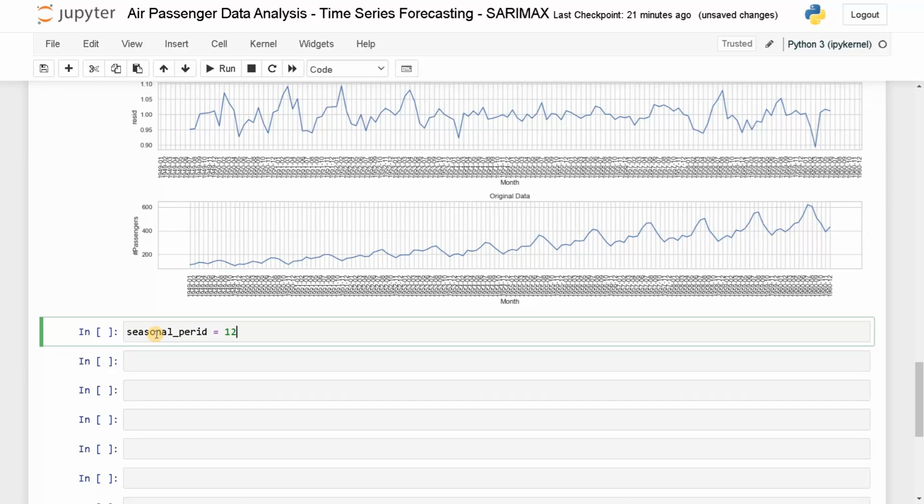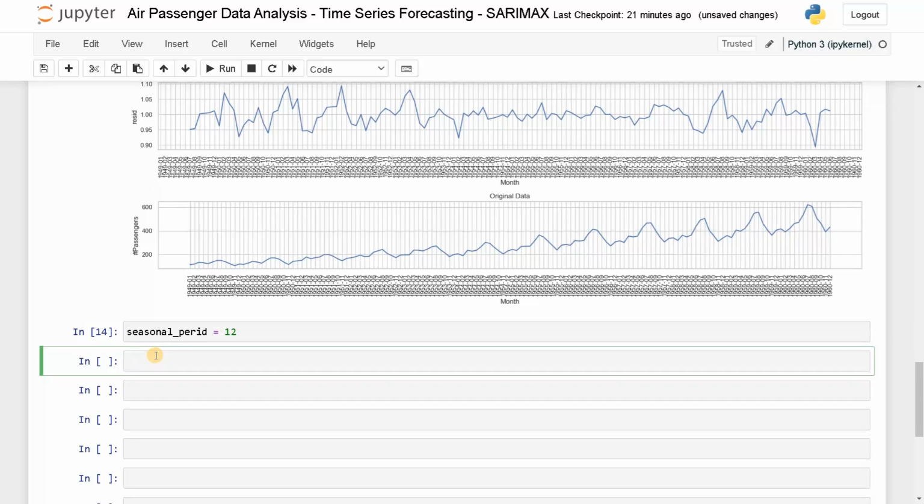Okay, after this, let's just define the seasonal period. Seasonal period is 12, which we just found now. Now to do further analysis, we have to remove the trend. So for this, we have to do some differencing. There are different types of differencing that you can apply. For now, we will just use the pandas inbuilt function diff to do the differencing part. And to determine how many differencing we have to use, import adfuller module from statsmodels.tsa.stattools.